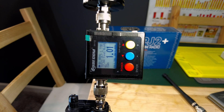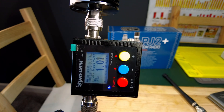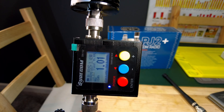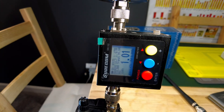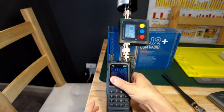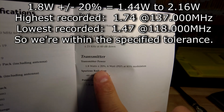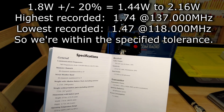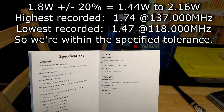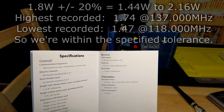At 137 MHz frequency we're at 1.73. If we go to 118 MHz, we drop 0.2 to 0.3 watts of power. So that's quite interesting — it's not a lot, you're not going to notice it I guess. But going back to the manual — you should be at 1.8 watts plus or minus 20%. I did not see 1.8 watts. These are more or less fresh batteries — I just barely used it in the cockpit the other day. So it's interesting we didn't get up to that amount of wattage, but we are within the 20% actually.